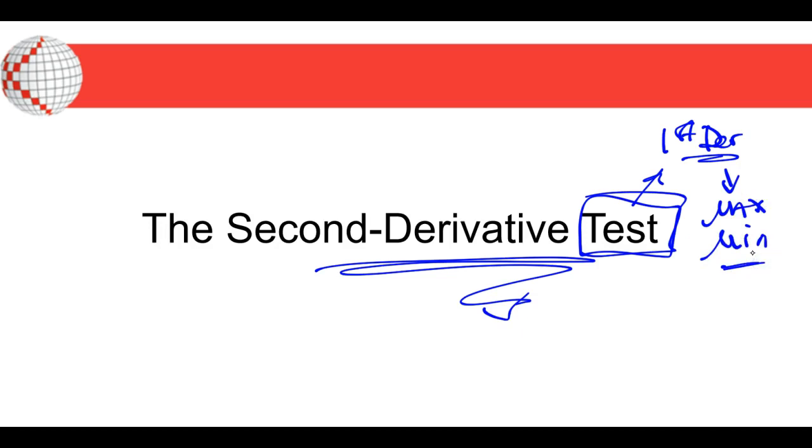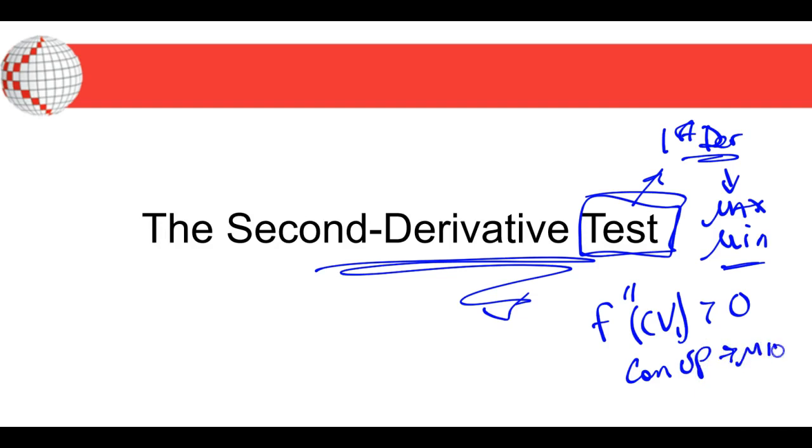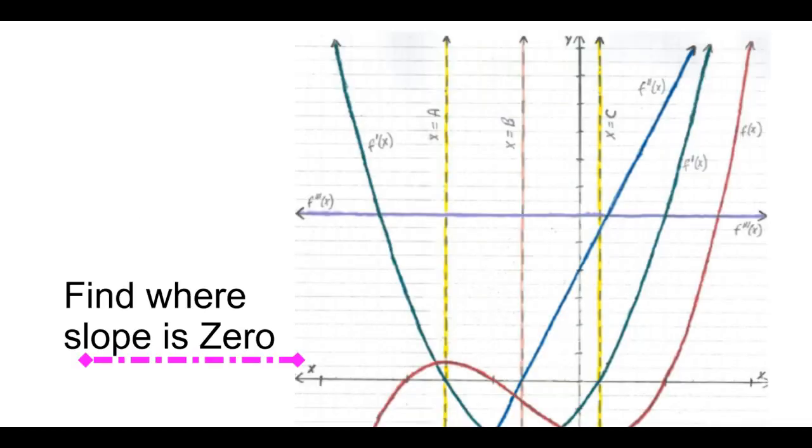But the second derivative test says really just take the critical values from the first derivative, plug them into the second derivative, and then if it's greater than 0, then that means, yes, it is concave up, which means you've located a minimum. How come? Well, if it's concave up, then you know that there's a minimum right here. So you're actually finding the critical values from the first derivative and plugging them into the second derivative. That's the second derivative test.